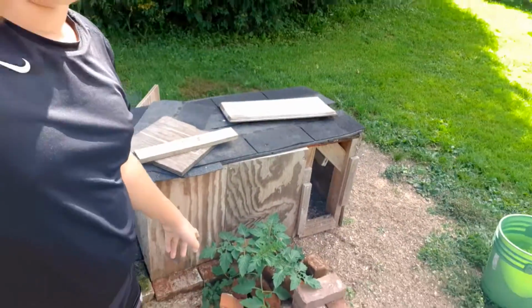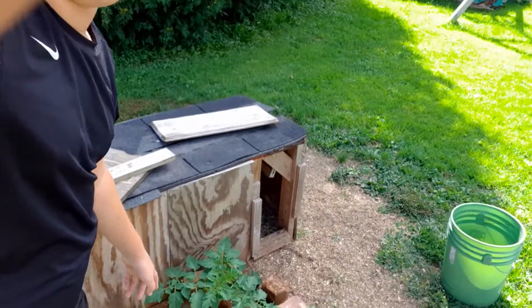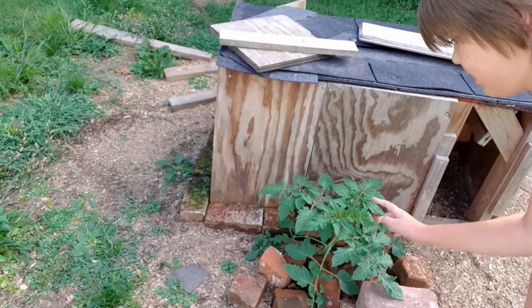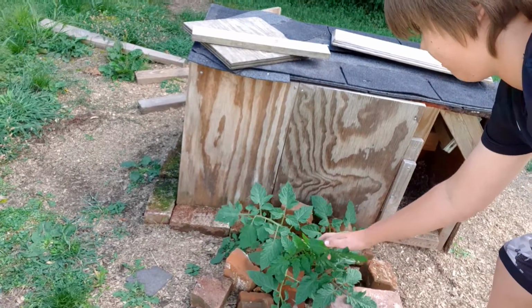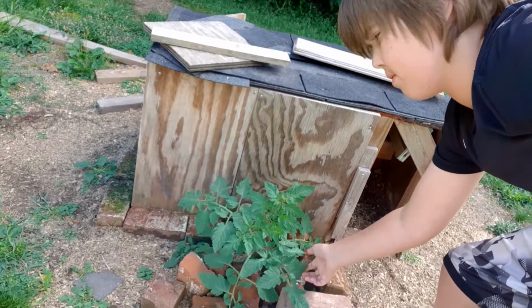Okay, the chickens are getting kind of crabby there. I'm going to have to let them out in a little bit. Right there, there's the chicken coop, but the chicken coop is not what I wanted to show you. It's what's in front of the chicken coop. So, right down here in front of the chicken coop is this really cool tomato plant. I posted on Instagram and Facebook about it. If you want to go check it out, my Instagram username is Maple Hill Chickens. On Facebook, it's Maple Hill Farm still.